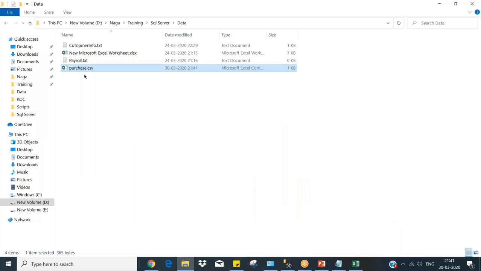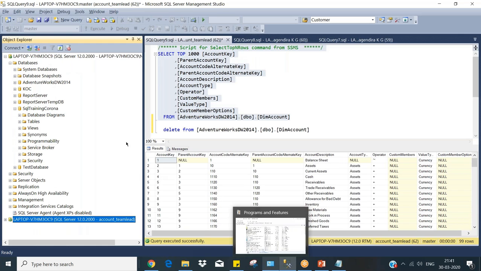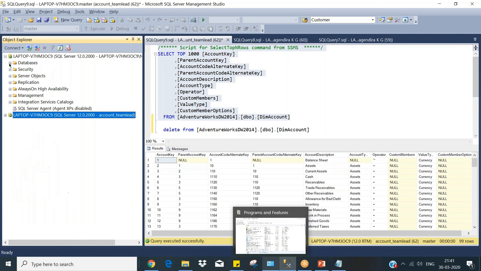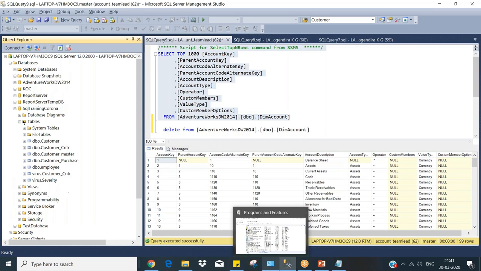Okay. So for this purchase CSV file or Excel file, the procedure is the same: how to import into a database. It can be a huge file, 1 GB file, or whatever it can be. It should be in a table format. How to do that? So you have a database, choose where you want to import. Here you already have customer purchase. Let us do it in virus.customer purchase.